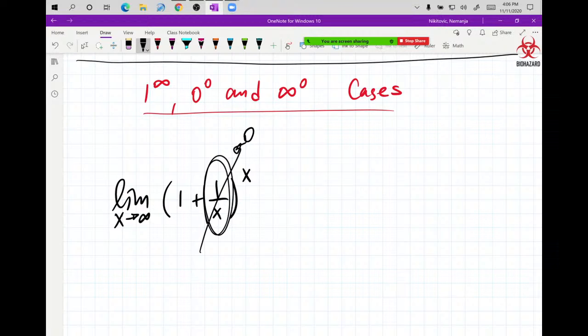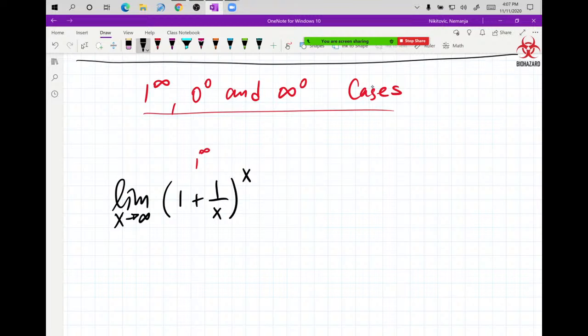And then plug infinity for the x over there. You have the 1 raised to infinity case. Right? This is going to go to 0, this becomes infinity, so 1 to infinity. All right. So now we know we have that. And the question is, how do we solve all of these cases, no matter which one of these you get?